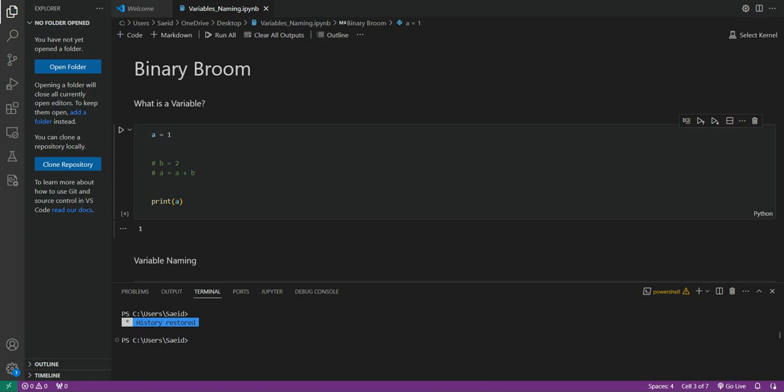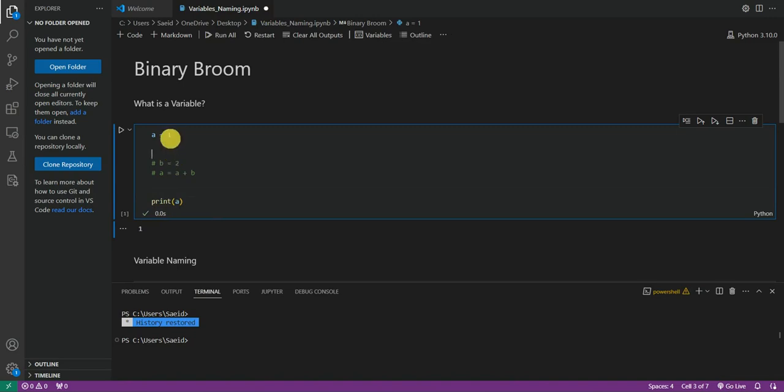Along with this code, you can learn some other stuff as well. For example, how we can see inside a variable. Here we use print. When we write print and call the variable's name, we can see the value inside it. So when I run this code, the value 1 comes back.